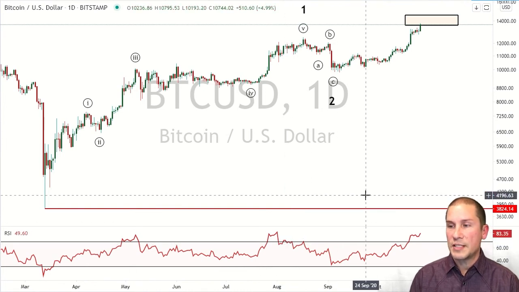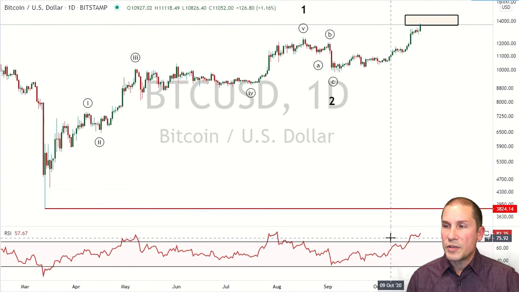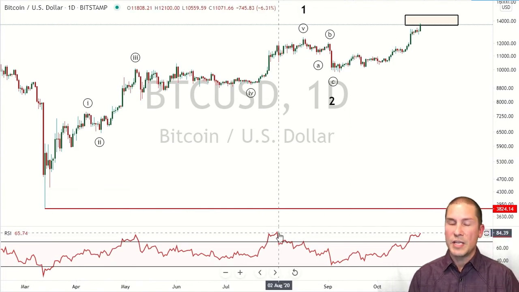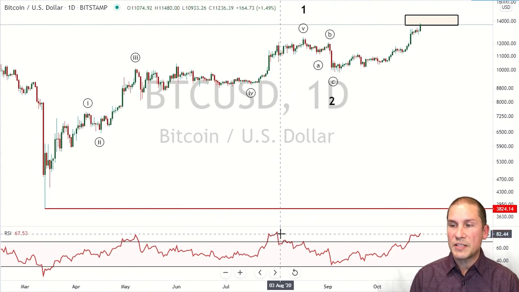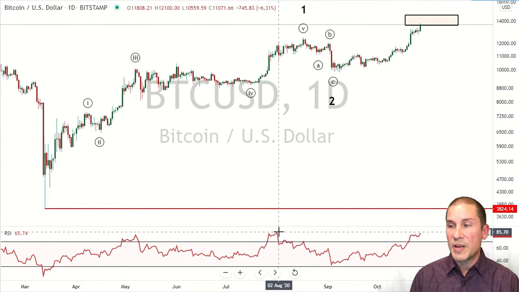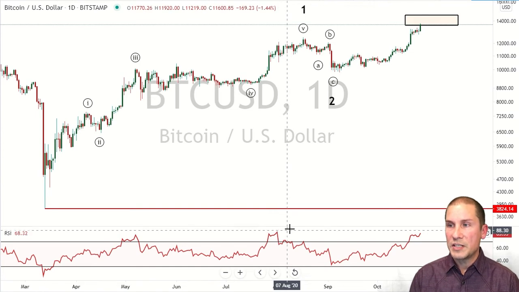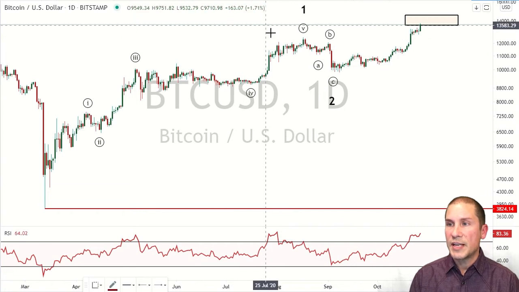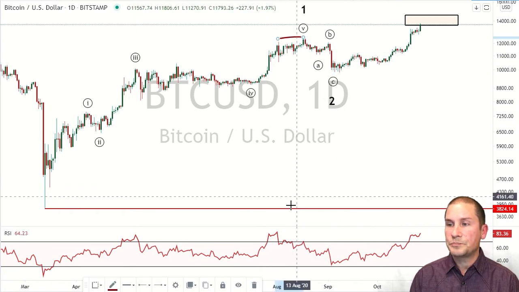So using Bitcoin as an example, what we're looking at within RSI is the first poke that it makes up above the 70 level is usually not the signal to sell. Oftentimes you'll get a really strong move up above that 70 level. Back in August, we saw Bitcoin move up from an RSI perspective up into the mid 80s. Now, an RSI level of that kind of strength tells you that you're in the meat of the trend. And then later on, we could see that prices did come on up. After that high in RSI, prices did come up and create another high after that.